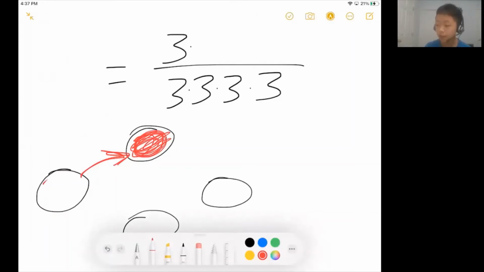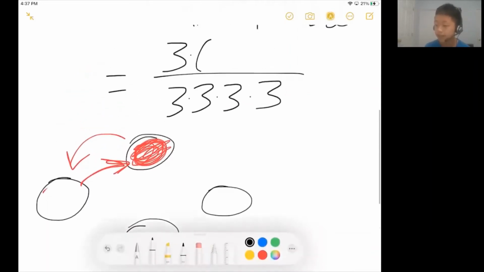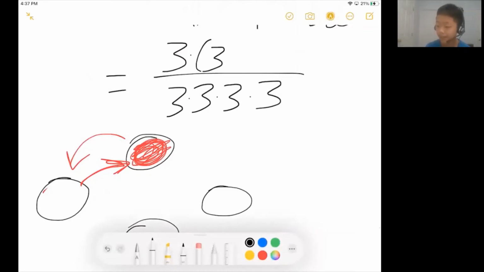The first possible case is if the cricket comes back to its original position. If the cricket jumps to one leaf and then jumps back, that's one possible case. Then the cricket has to hop 2 more times to get to its original leaf. So it has 3 options to go to whichever leaf it wants. It could go to this leaf, for example, on its 3rd hop. And then on its 4th hop, it must come back to its original position. So it has to come back, so times 1.